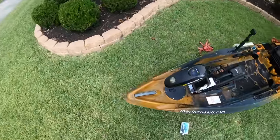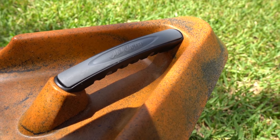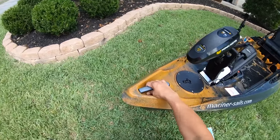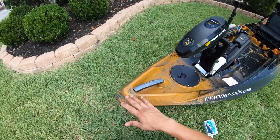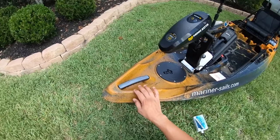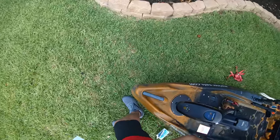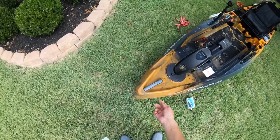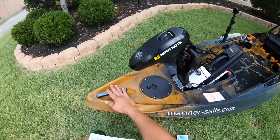Starting up here at the bow of the kayak, you've got a very durable handle. Never been able to break one of these — it's very tough. What I don't like about it is that it's stationary; it doesn't twist and move the way some other kayaks do, and that's just strictly for comfort. Also, it's not in the best place on the kayak because whenever you grab it and lift up, the bow tends to jab at your hips and side. It hurts your wrists because the handle does not turn and rotate. But it'll last forever.